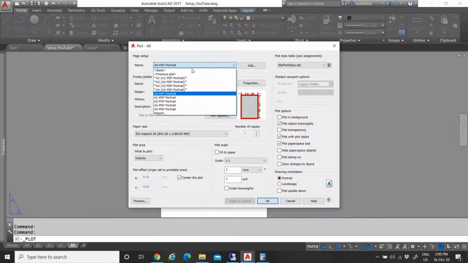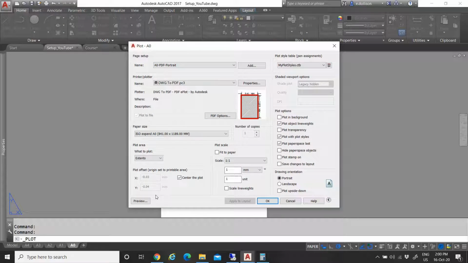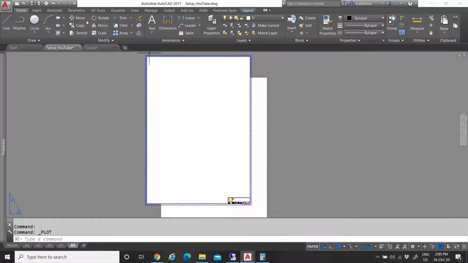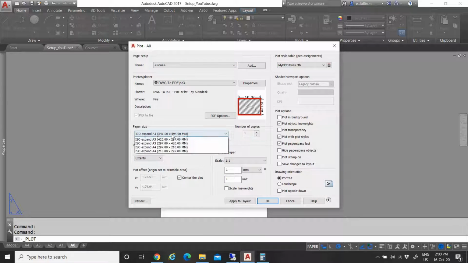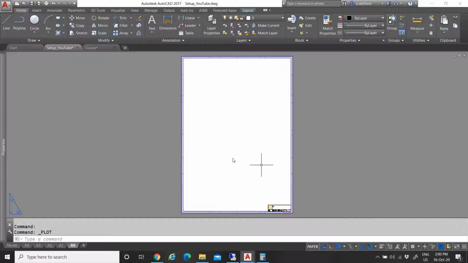Let's try one more time. It won't take it because I have already made this one here. So let's just do this and press apply and then cancel.